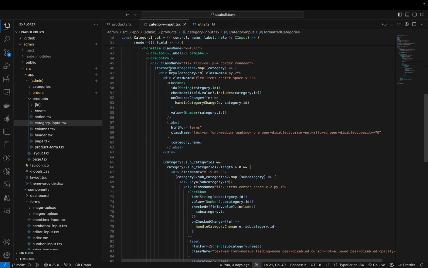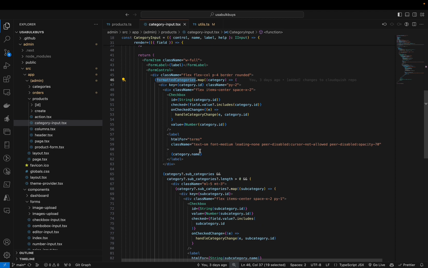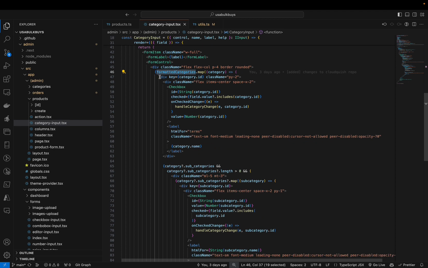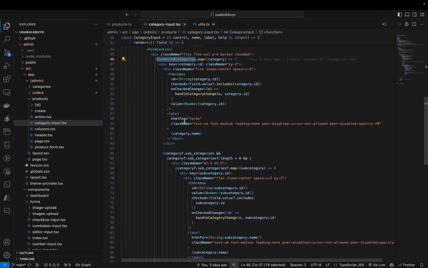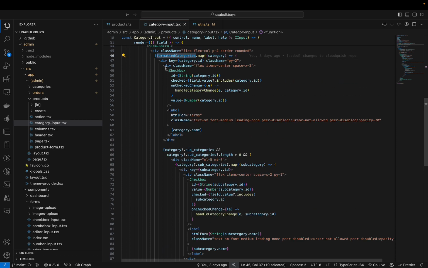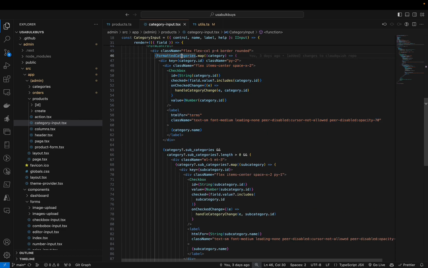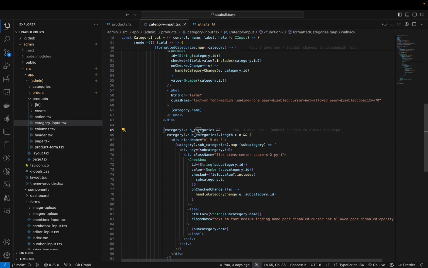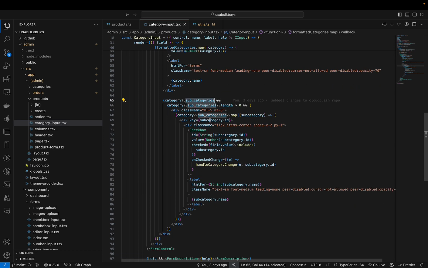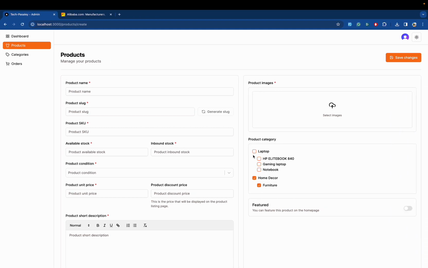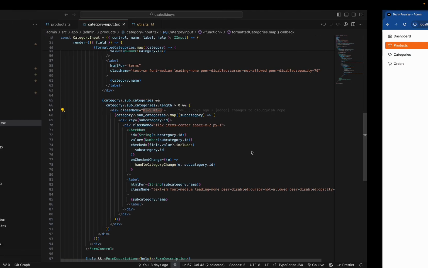And here also I'm getting that formatted category and going through all the categories in the top level, displaying them as checkboxes, and then if there is any subcategory inside that particular category, I'm displaying it with a left margin, so that it creates the effect of a tree diagram.